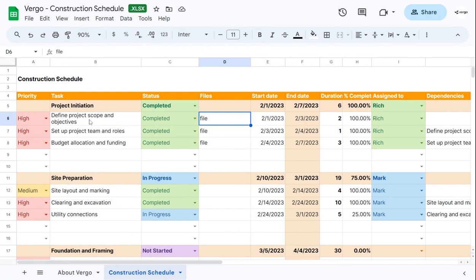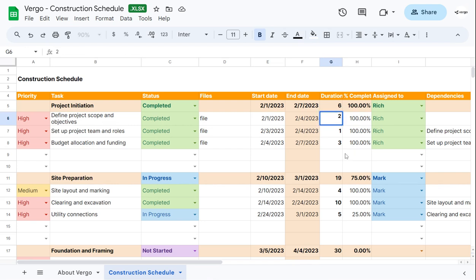In this section, you can add any files directly associated with the tasks. And this section here is where you would put the start date and the duration, how long this task will take. To give you an example, this here calculates the start date and this here calculates the end date. If you want this task to last a little bit longer, you can change that and say we want it to last 3 days. This will automatically change the end date to 2/4.